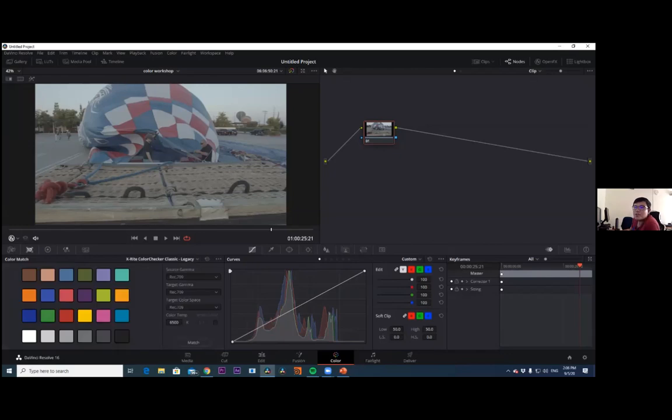Color match is basically to help you automatically do some color matching. If you have a color checker on set, it automatically translates the color for you. We don't have an example here, I'm so sorry, but if you watch some behind the scenes of Hollywood movies, sometimes you will see someone holding a board with all these color patches. This is for them to do a quick color matching for different cameras and stuff like that.